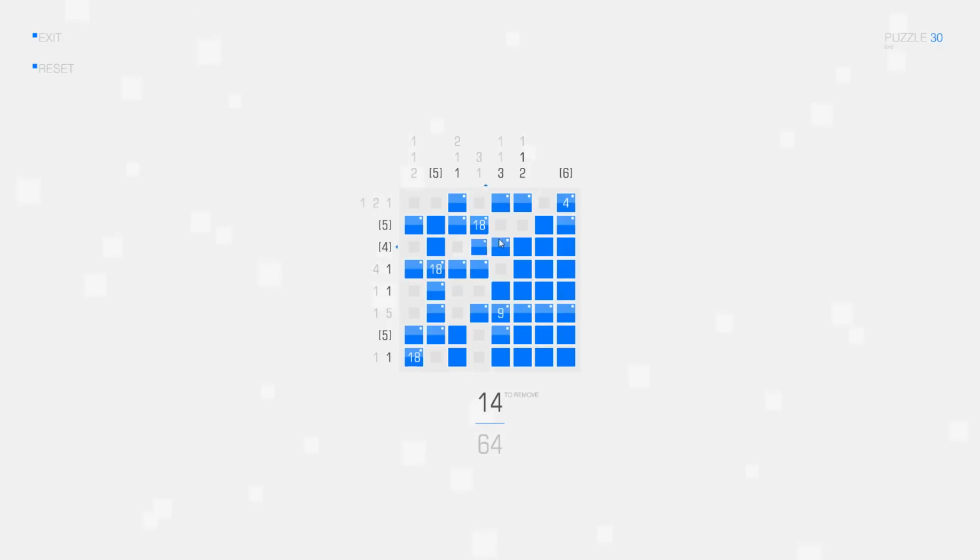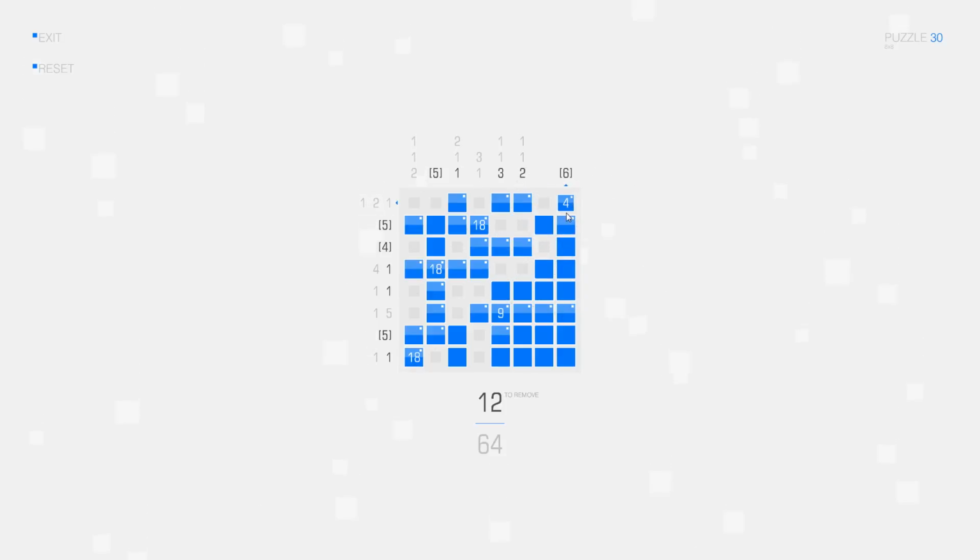So let's unmark them again. I need this square definitely to complete the group of 18 squares. So that's the separate square in this column here. I can delete this square as well. And now I can see already that this group of 18 connected squares can't move into this position also, because otherwise the group of 4 connected squares would be cut off. It couldn't move here, and it couldn't move there, so this one has to be deleted now.